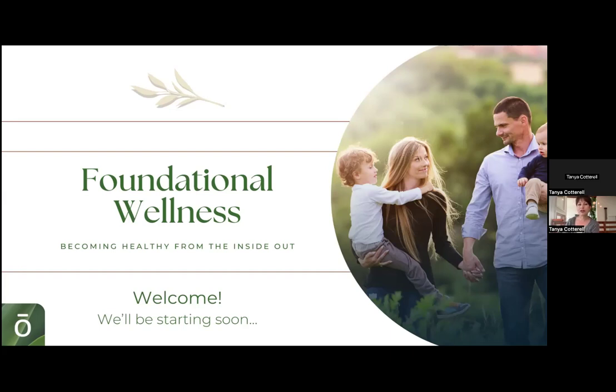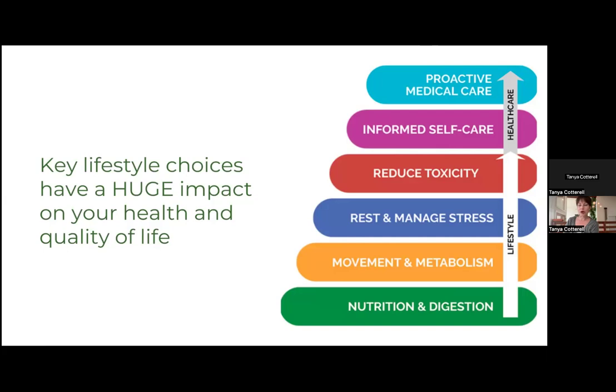So I'm going to start off with showing you this really helpful diagram. This is the framework that we use at doTERRA to create health and well-being from the foundational level. Like everything kind of fits into this diagram and it simplifies the whole strategy of how to achieve your best health when you think about this diagram. This is like a reliable roadmap for holistic well-being. It starts with nutrition and digestion. That's down at that foundational level. And we really prioritize that level of nutrition as the groundwork to be laid. That's the soil that you're preparing for a vibrant and thriving life.